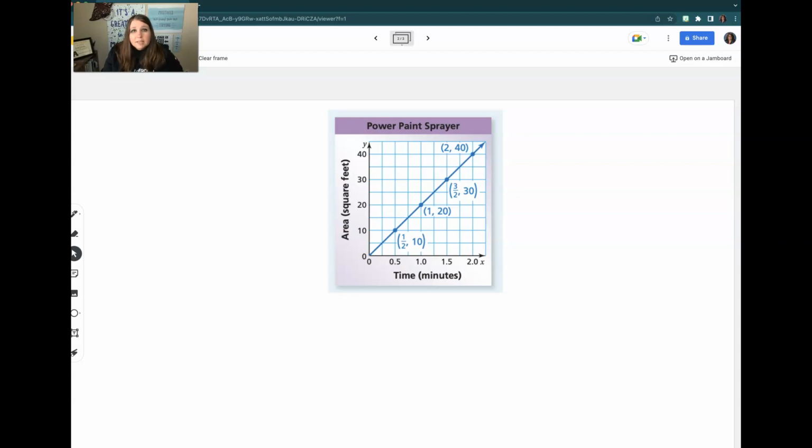So again, all we're doing is we're just using these different graphs that they give us as a tool. Our job is to read the x-axis first, look for 1, and then put whatever the number is on top. Okay. All right, I think that we are ready for some try-its. So again, unit rate is just looking for a base of 1. Once you have the 1, you can then move forward like we did in this paint sprayer example with finding 8 feet.